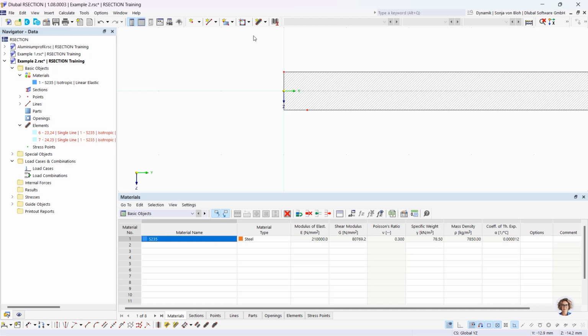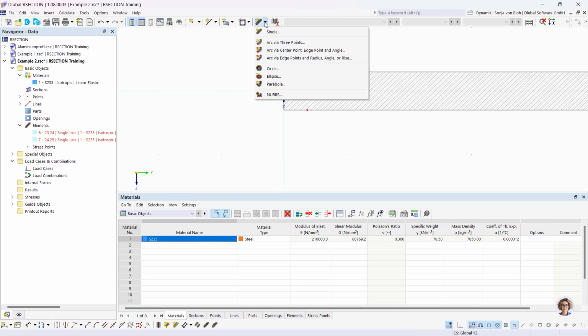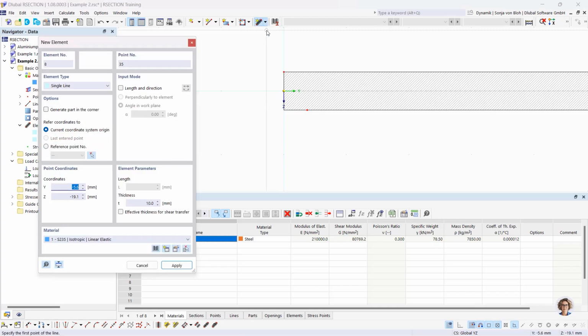Here I choose single. I choose the input mode length and direction, and I reverse the orientation, and the length should be 200 millimeter, thickness is 12 millimeter, and then I put this element here.